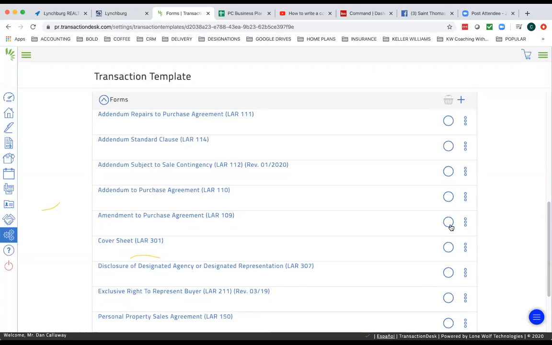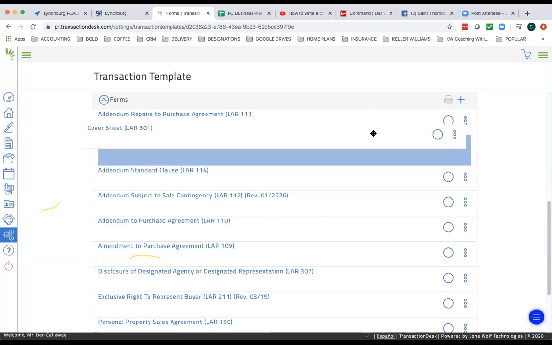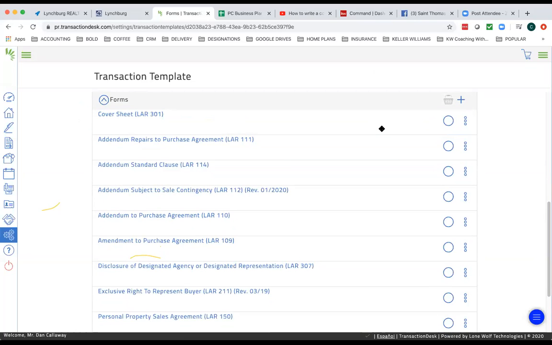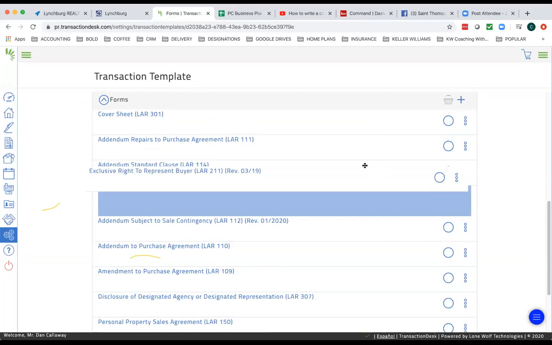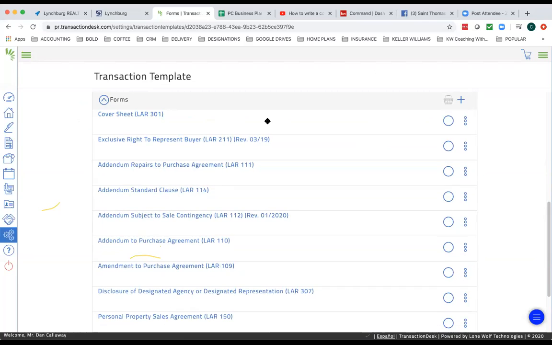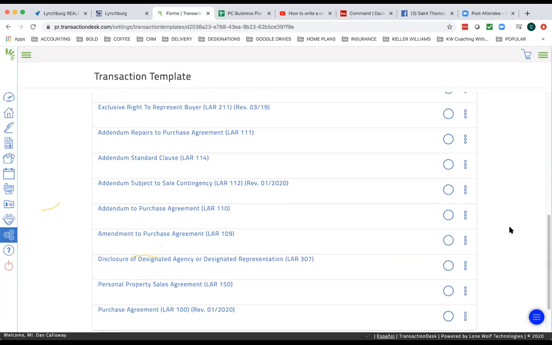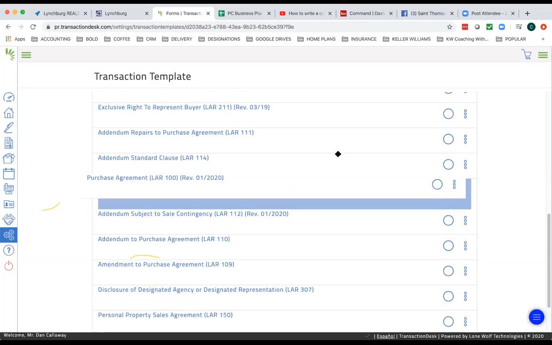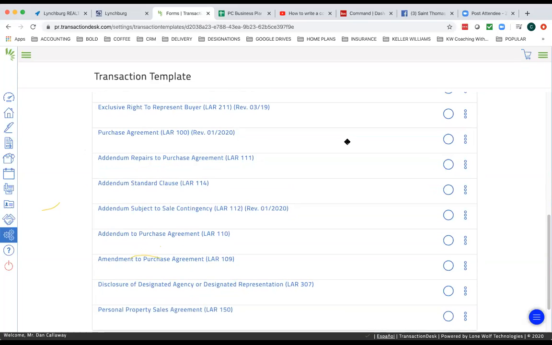So everyone knows, the first thing that occurs when you land a new prospect or suspect or soon-to-be client is that you do the exclusive right to represent. So that should be up here right after the cover sheet. And then before any of the rest of these addendums become worthy of anything, you need a purchase agreement, right?